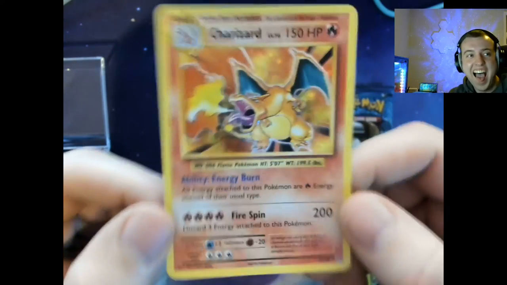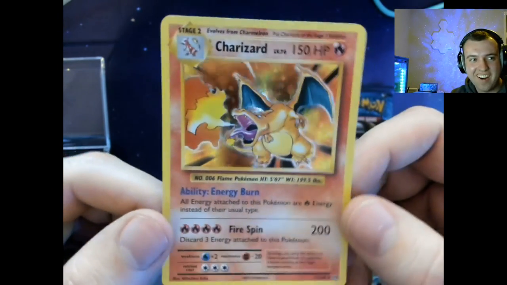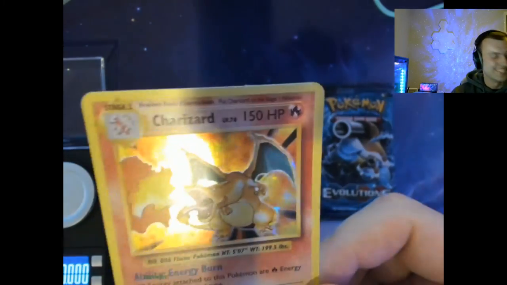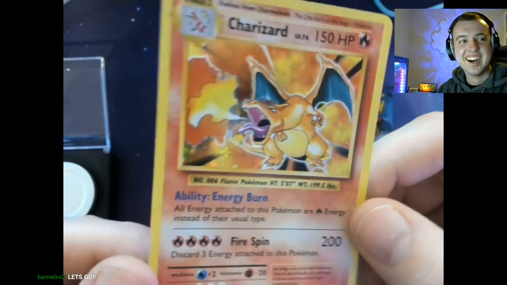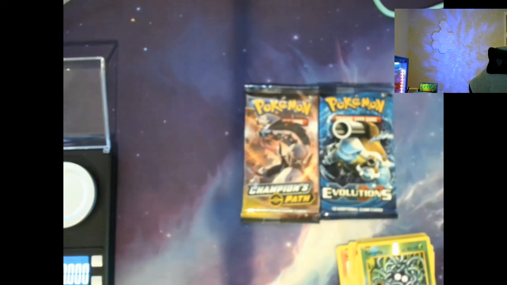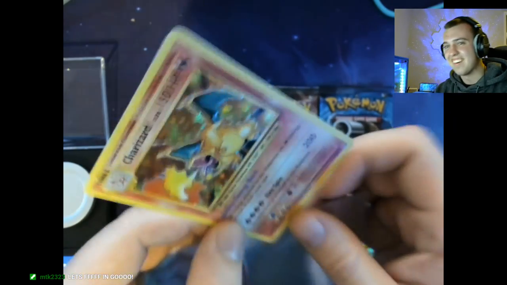Oh my gosh! We got Charizard! Let's go! Fire Boy! Let's go, boys! Let's go! We finally pulled one! Oh my gosh, I can't believe it, finally, oh my goodness gracious, yes, he's so beautiful, let's go, oh yes, holy shit, oh my gosh boys. We finally got one. We're only 20 packs in.